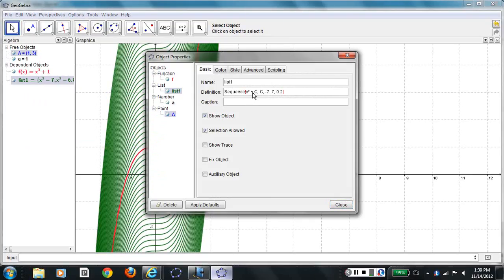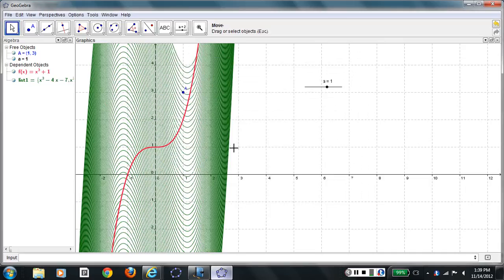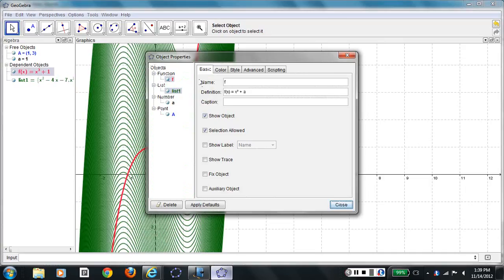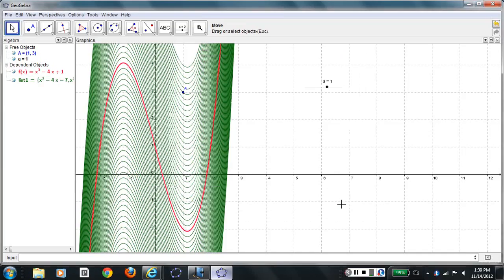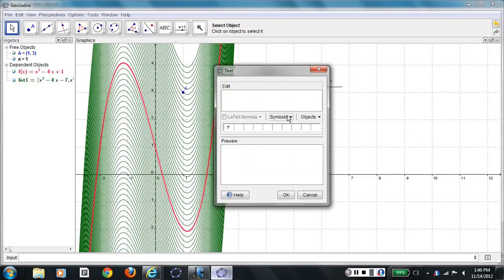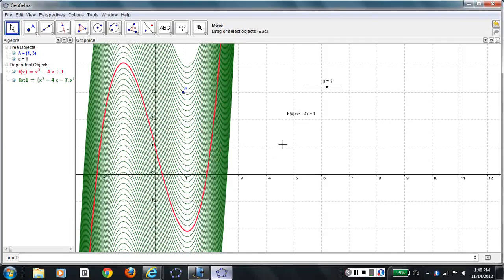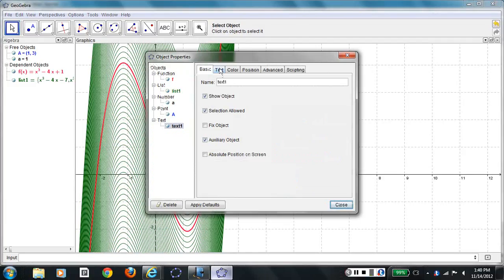What if I put in a, was it minus 4x plus c? There we go. And then for this one, put in a minus 4x. I've got the plus a there. All right, so what I would want is the 1, and let's go ahead and display it. Let's say big F of x equals, what did it call it? Little f, I guess. Little f, and make it large.